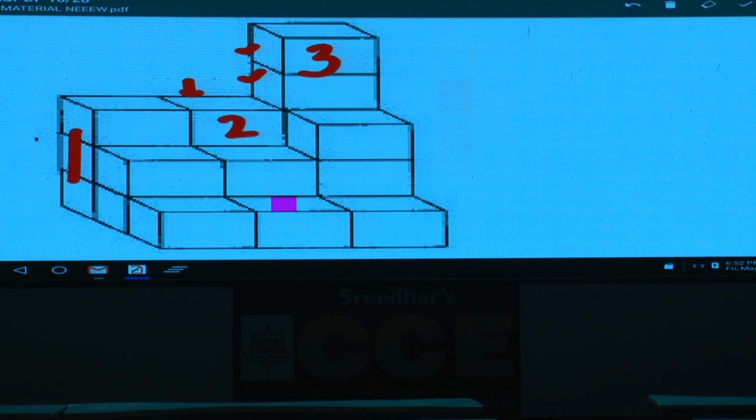Now coming to this one, all these 3 were visible, isn't it? Now coming to this one, out of these 3, 2 were visible and 1 is invisible, isn't it? Now we have covered the 3rd floor. Next, coming to the 2nd floor. In this 2nd floor, below this one there is one more that is already seen here, and below this one there is one which is unseen, and below this one there is one more. Is there one more? This was already counted below this one. And so how many were there as of now? 3 plus 2 plus 1 plus 1.